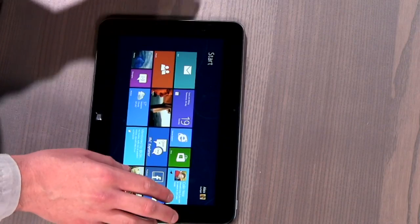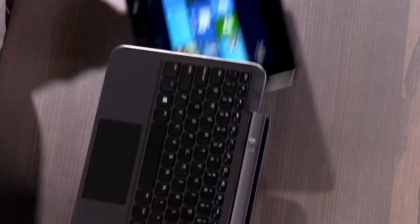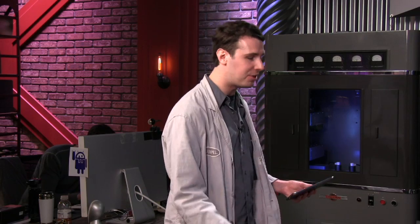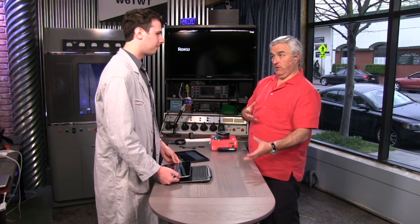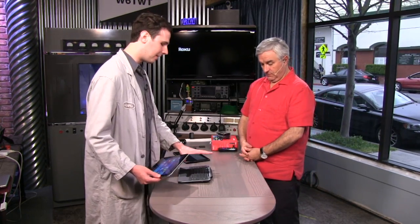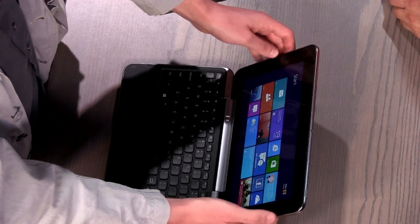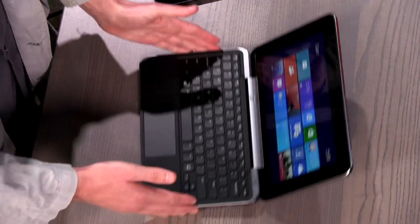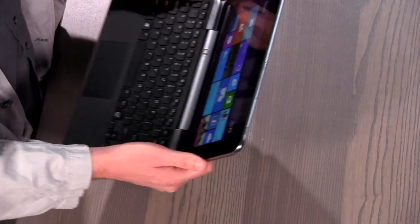Now one thing about this though is that it comes with this handy thing, a keyboard dock. It comes with it. Actually, no. Some SKUs do. So you can either get it with or without it, much like the Microsoft product, where you can buy it with or without a keyboard. Right. Except this is actually a keyboard dock, not just a floppy thing. So if you turn it into a laptop mode, it's actually more like a laptop than the Surface would be. Pretty solid click. And it's solid. You can have it on your lap.